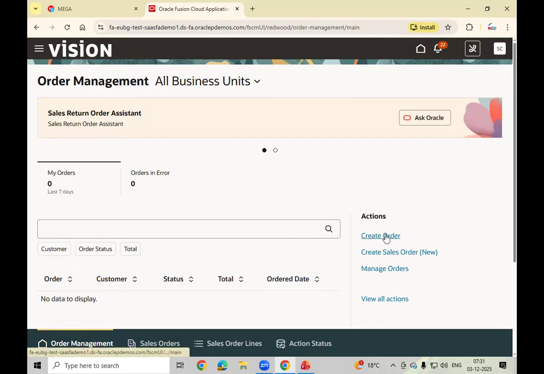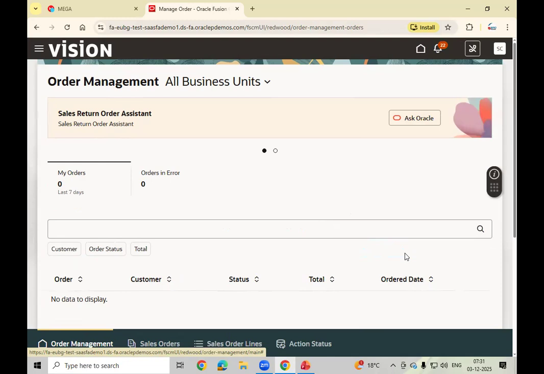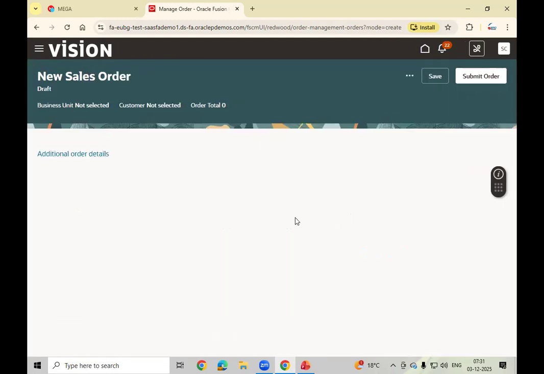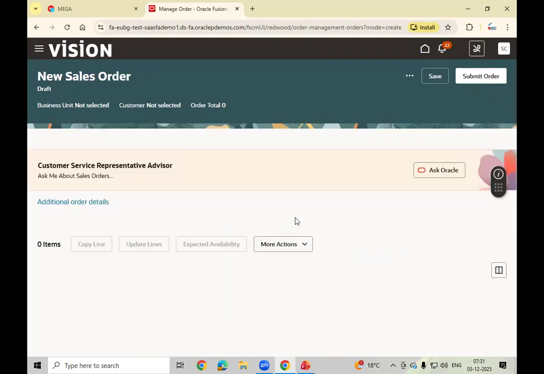So this is classic style. Okay, this one Redwood style. I can use classic style. Sorry, Redwood style only. Why? Because we should work in future Redwood only.